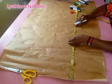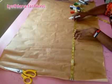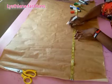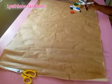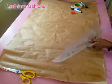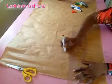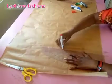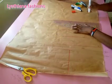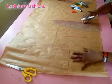So from the underbust length, from the 3 inches I have, I'm going to add extra 6 inches. Okay, let's use 5. I'll use 5 for my basque. All right, so I'll just draw all my lines and make the lines very visible. I'll use my pattern master to do that. This is the basque. Okay, I added extra 5 inches.